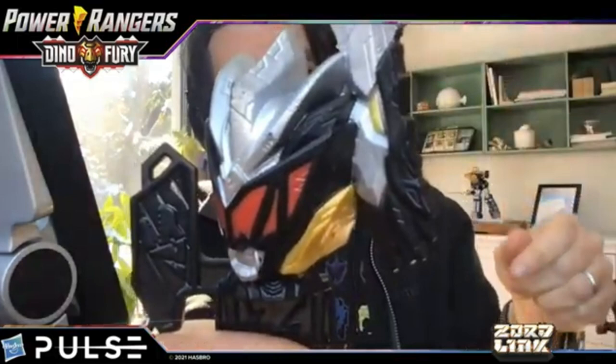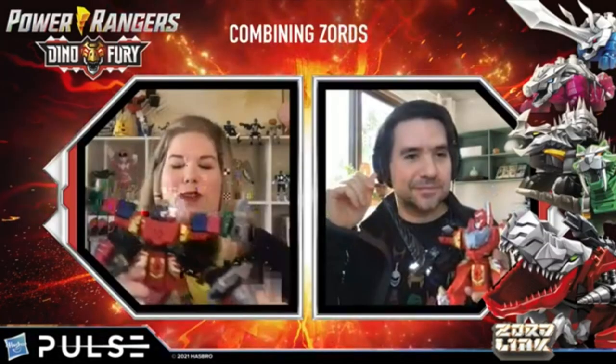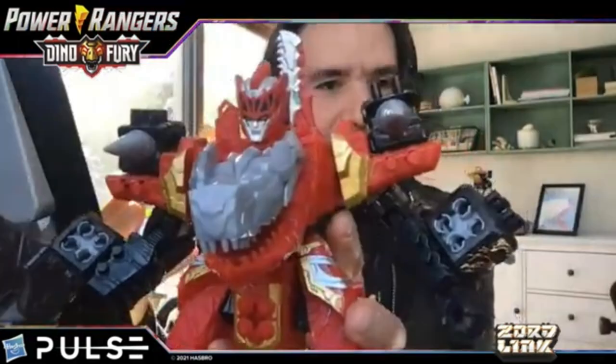You can swap out the heads, and then the keys go into the morpher, and then you morph, and then you become a Power Ranger. It's got different sound effects and all that. It's wild to say this all out loud, but it is cool, and especially, like I said, for the kids, that's a nice creative way to play with Power Rangers instead of just having it be one way. Go crazy, go Mario Maker with your Power Ranger figures.